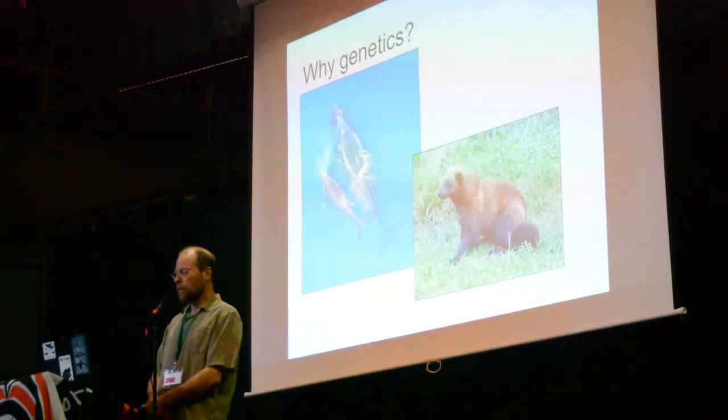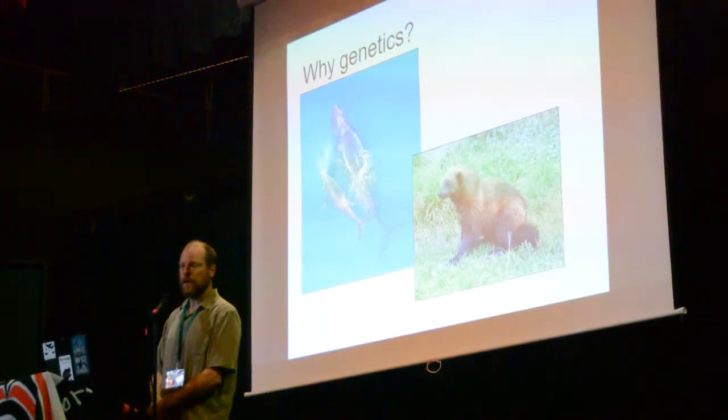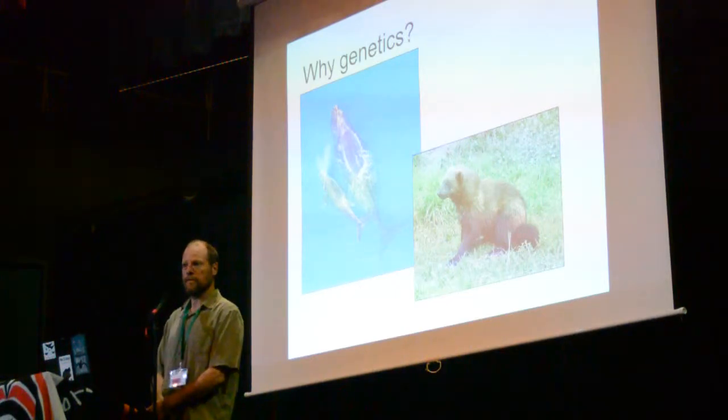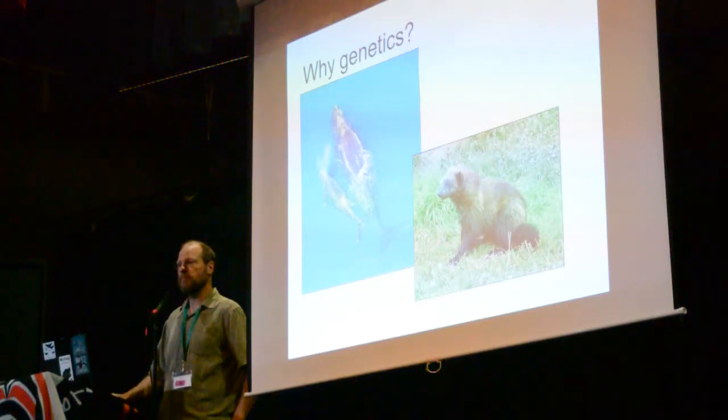And then finally, for a lot of animals that are difficult to study, like whales, it's usually easier to get a genetic sample than it is to observe the animal in some cases. So if they're in an aquatic habitat, for example, or if they're simply not observable for much of the time, it might be easier to do this with genetics than observation.